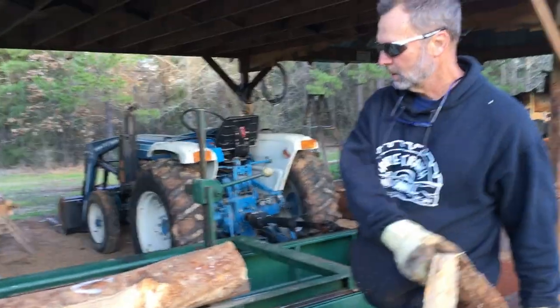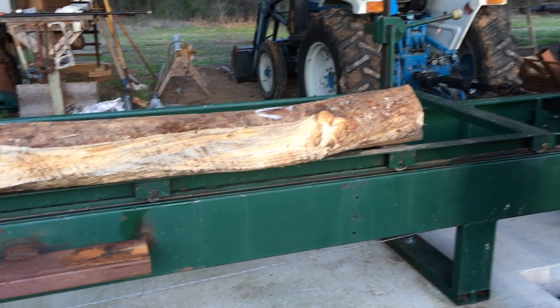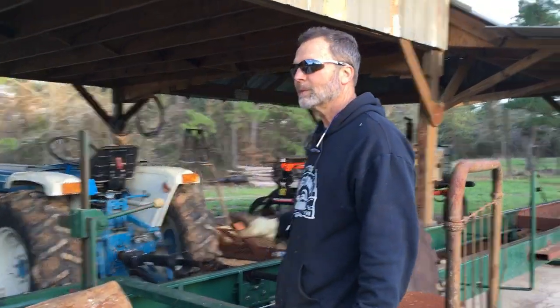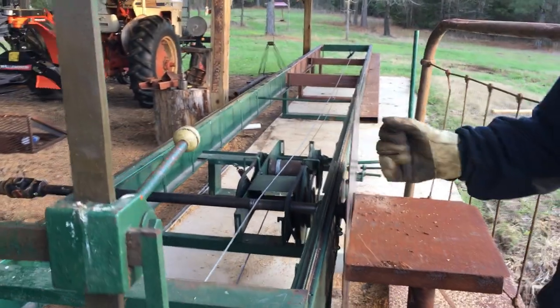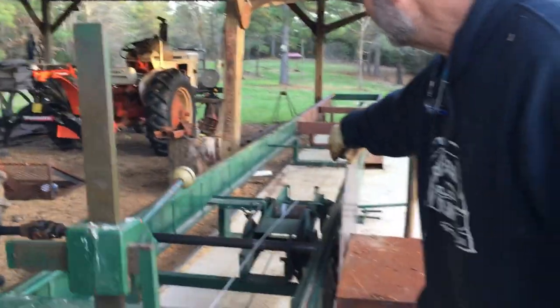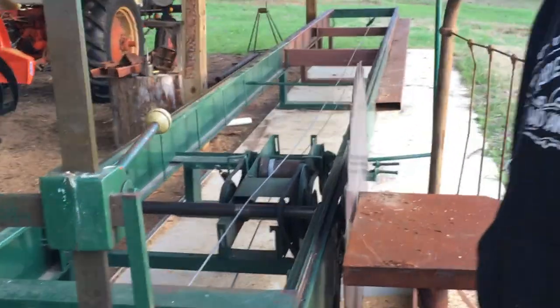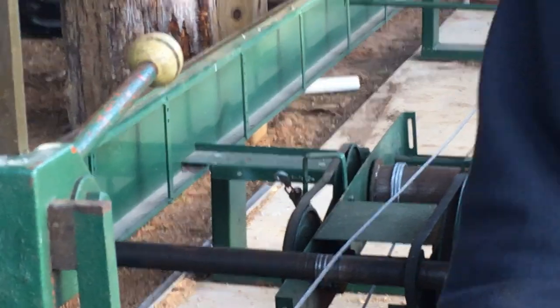So really what I'm after now, one thing, I put three wraps around the drum that motivates this carriage. I need four. It was slipping. Did you see it stop? Mm-hmm. It was slipping on that cable right there. Those three wraps, it needs four. So the next thing we'll do is I'll get more wraps on that, and then we'll cut this again.